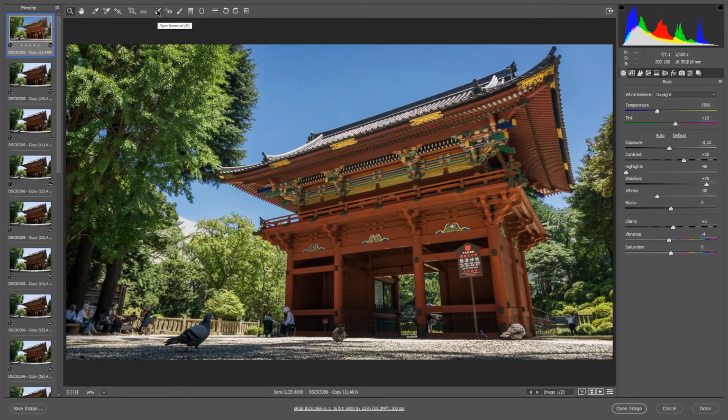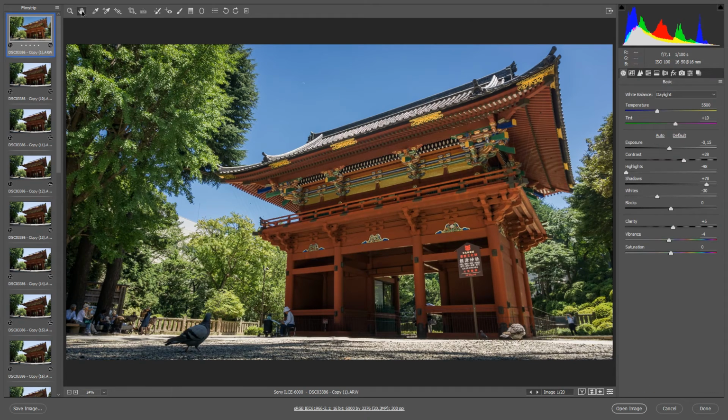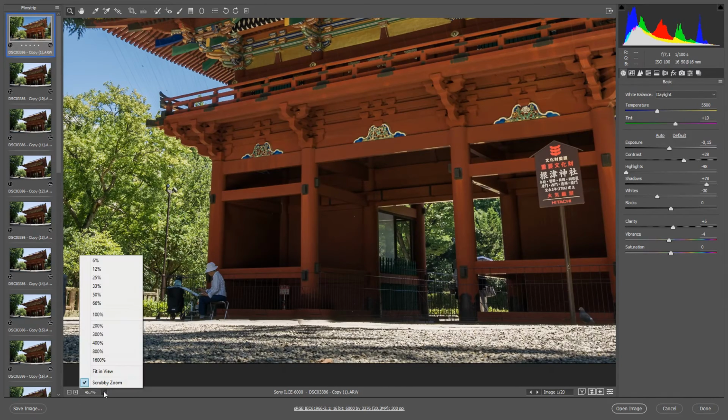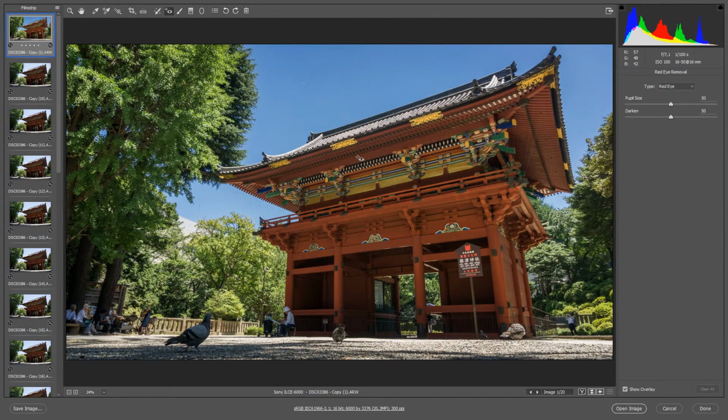There's also the remove tool. Let's remove this bird. And it tries to find a similar area to copy it over the selected spot. And the bird vanished. But it's not very accurate. If you look closely, you see it copied the fence where actually this black thing should be. And really never ever use this option for time-lapse, because it will choose a slightly different spot in every image, and this will result in an annoying flicker effect. So let's undo this. But for images it's fine. Remove red eyes, that's for portraits, I can't use it here.